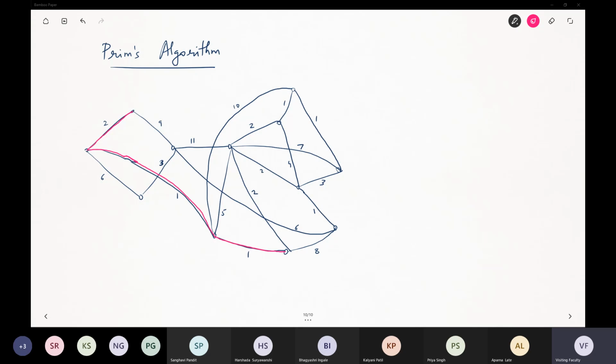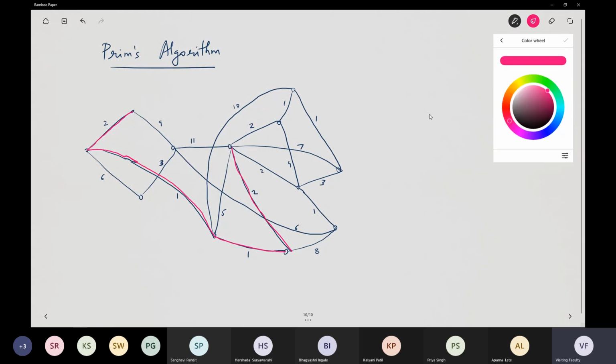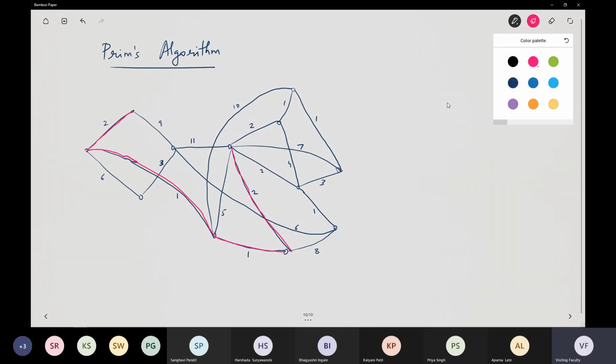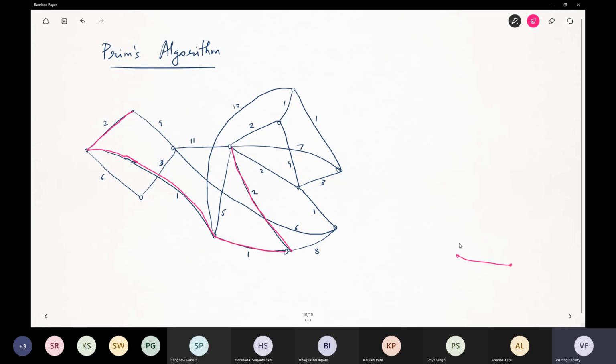Now repeat this. Look at edges incident on only these edges, all the edges connected to only these 3 edges, and pick the one with minimum weight. So now there are weight 9, weight 6, weight 10, weight 5, weight 2 and weight 8. The minimum weight choice is now this one. Let me also keep drawing as we used to do before. First we chose this edge, then this edge, then this edge, and then this edge.